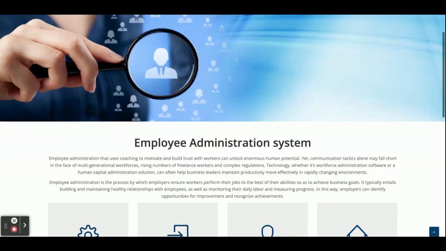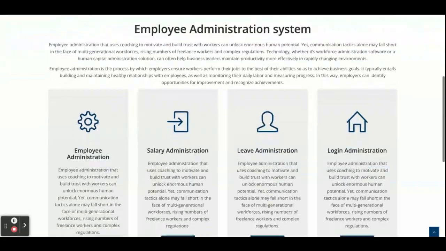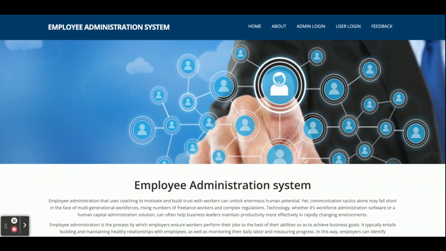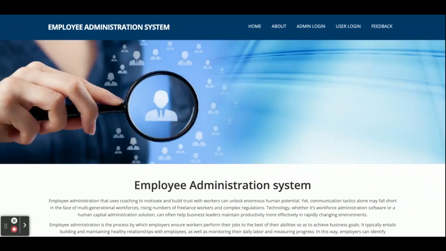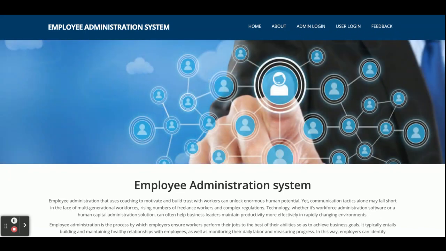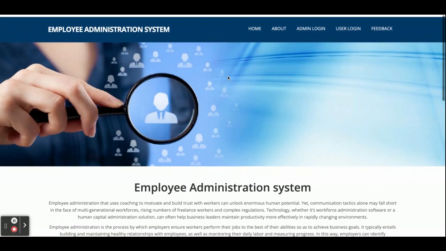So let's start with the functionality. Let's go through what features and what modules are available inside this project. This is a major project which I have developed in React JS, Spring Boot and MySQL. It is a major project because it has two types of login: user login and admin login. You can see both of the menus here. The user can perform certain operations, and the admin can perform certain operations. So let me go through all of the pages one by one.